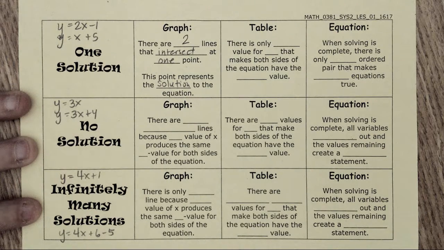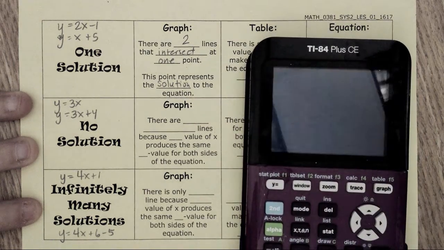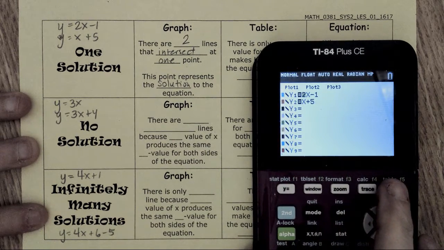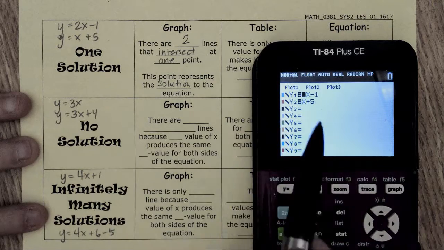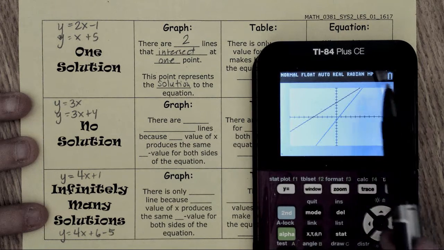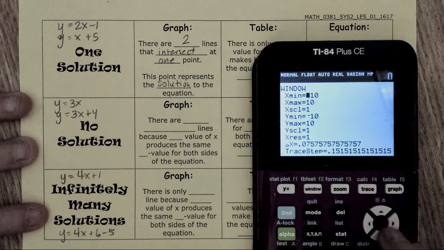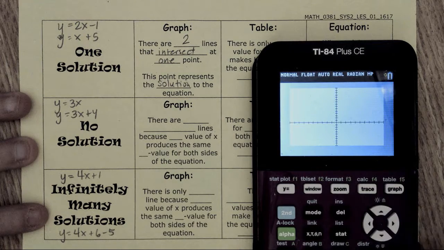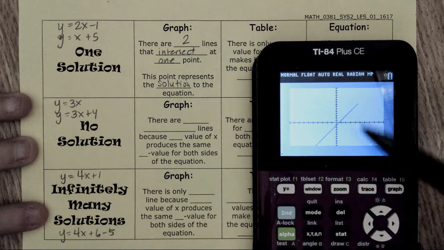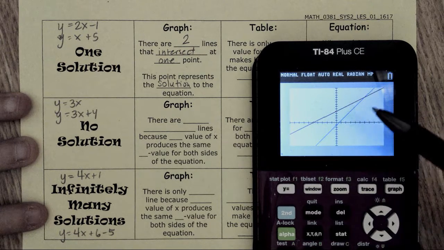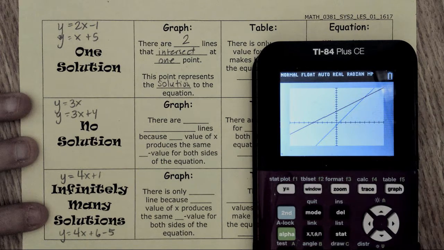Okay. Now, I can see that if I look at my graph, if I put 2x minus 1 and x plus 5 into my calculator and I look at the graph, even though it kind of goes off the edge there, if I wanted to, I could zoom out a little bit. Let's make my y's a little bit taller. Let's make it 15. And let's look. I can see that I do have an intersection. And you can tell that these lines are going to intersect. Even if you look down here, you can see that they're getting closer. And right there is where that intersection is. It's not so easy to find, but it's doable.